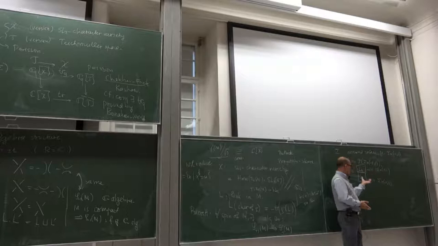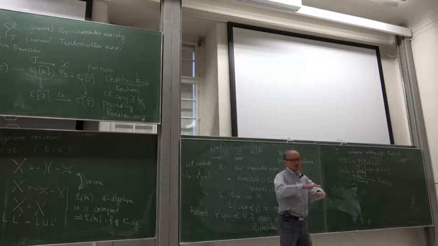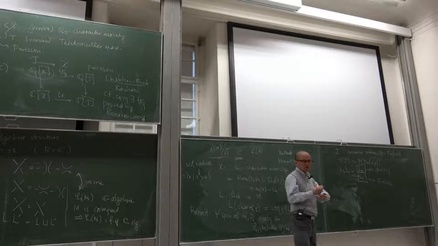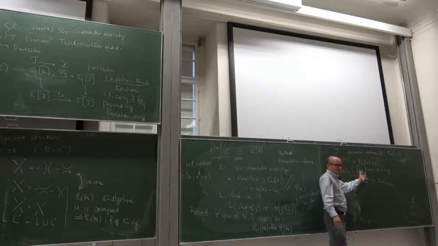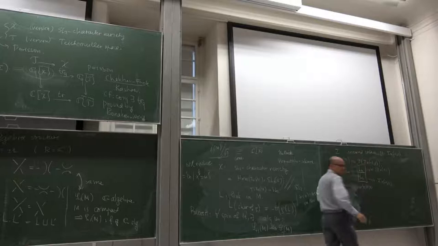In terms of diagram, it means that I just draw L1 superimposed above L2. Okay, if you have a diagram L1 on the surface, L2 on the surface, then the product is just that every component of L1 should be just above the components of L2, and that's it. Okay? So that is the product. Again, it's very easy to show that this is a well-defined product, and it makes this module into an algebra. Okay, in general it's non-commutative.